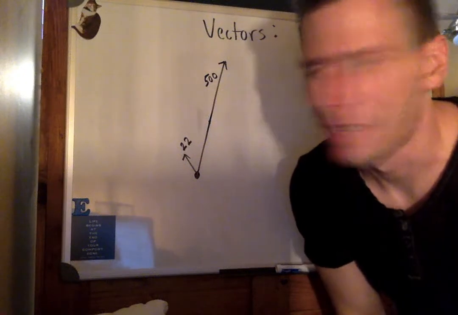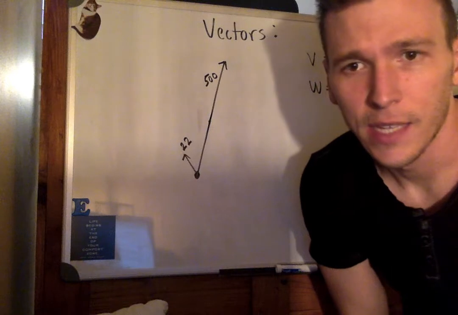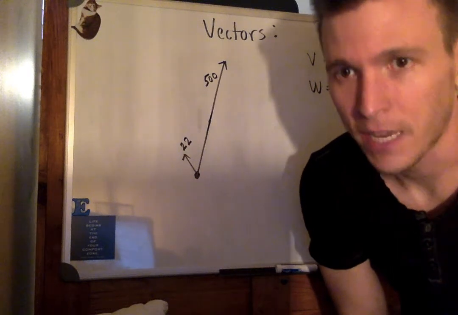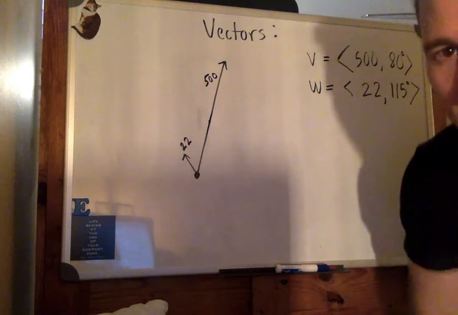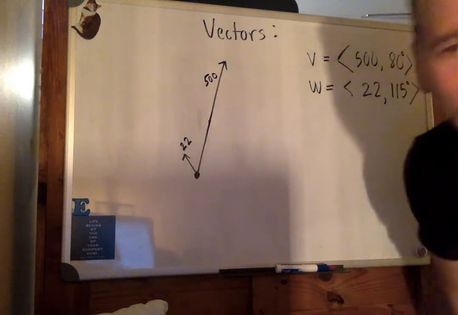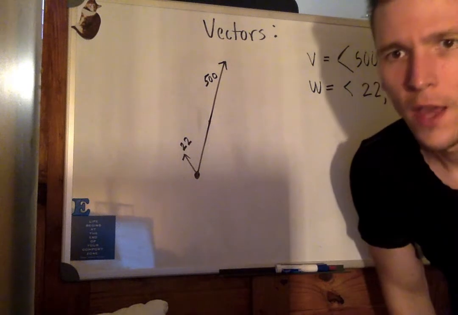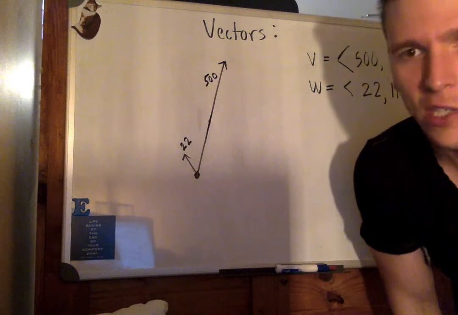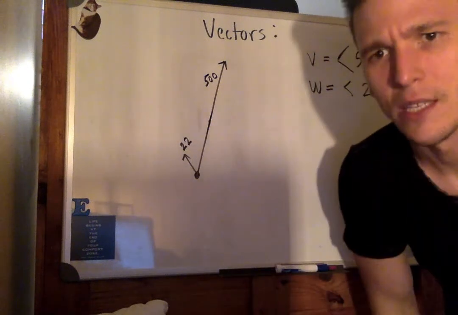All right, ladies and gents, the last thing that we're going to make sure that we focus on with vectors is this idea of taking two vectors that are pointing in slightly different directions. So like one's pointed at 80 degrees, the other one's pointed at 115 degrees, and finding out what the resultant force would be if these two things are operating together or against each other, just like slightly together, slightly against each other in this case.